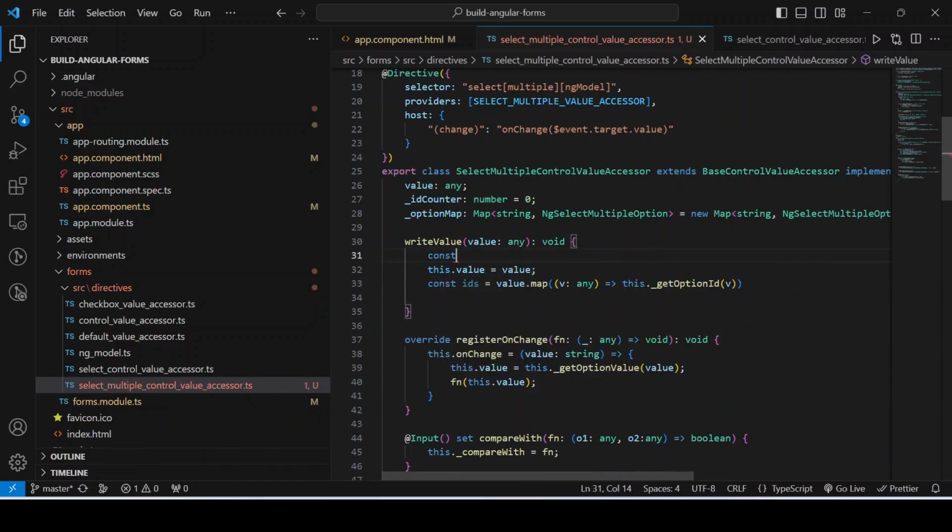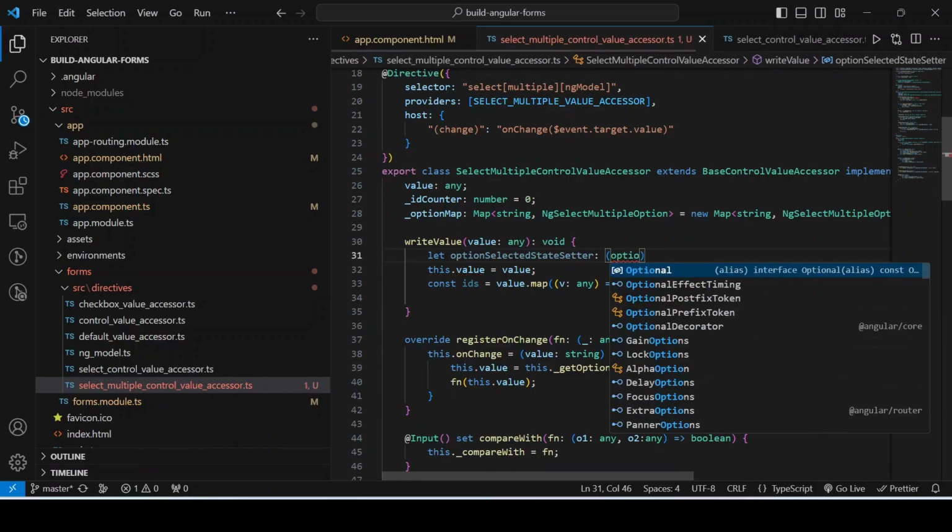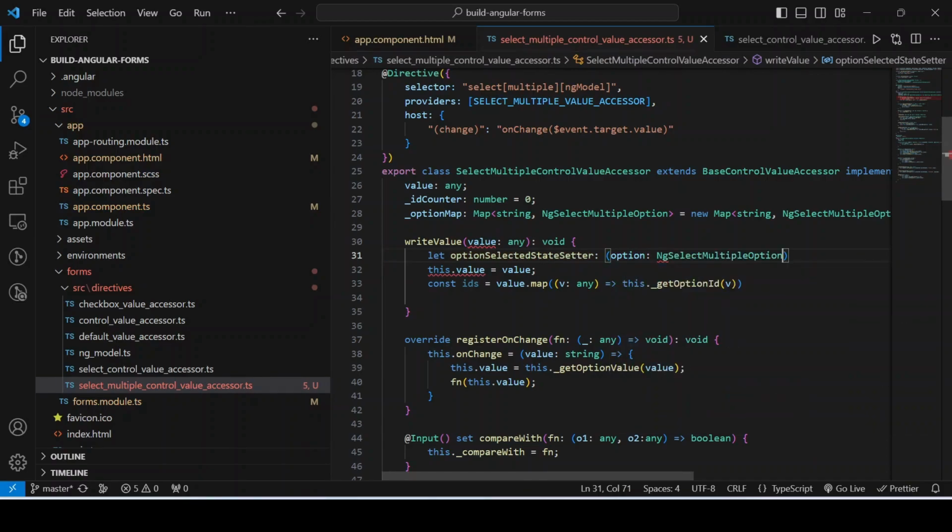Let's call it optionSelectedStateSetter. It's going to be a function which gets the option and an index, right? Returns nothing, right?